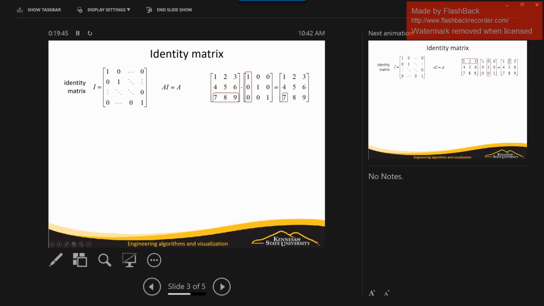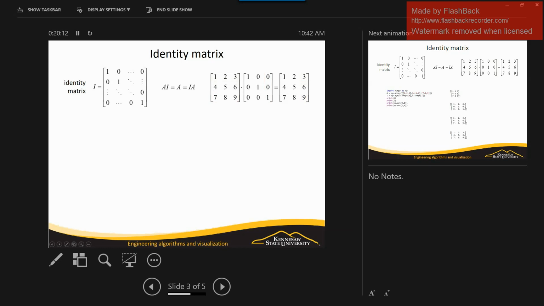Okay? Then, when I go to the second column, here now the 1 and the 3 get zeroed out, the 2 stays, the 5 stays, the 8 stays. Okay, then I go to the third one, I'm dot producting 1 times 0, that's 0, 2 times 0, that's 0, 3 times 1, that's 3. Add them together, I get 3. The 3 stays, the 6 stays, the 9 stays. It's kind of interesting. Okay?